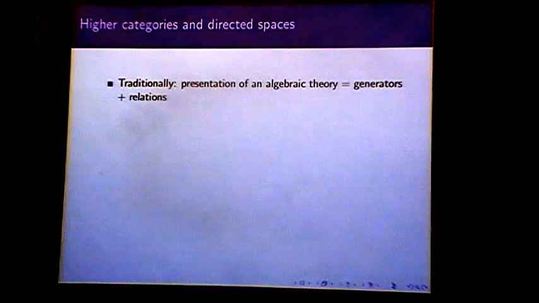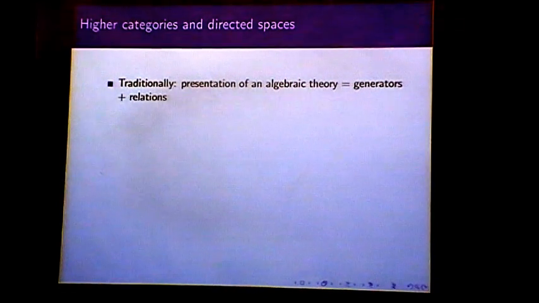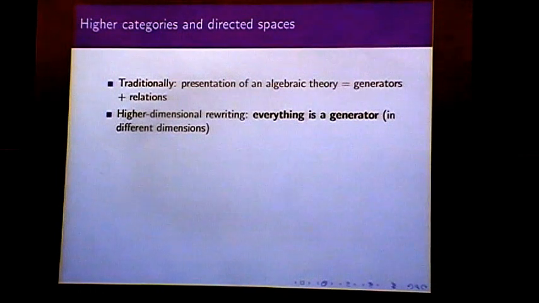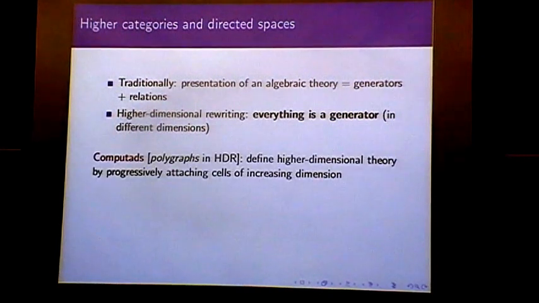Traditionally, when we define an algebraic theory, we give a bunch of generators and we give some equations, some relations between them. But there is this idea in the field of higher-dimensional rewriting that rather than having equations, we should just make equations into generators of a different dimension. So we transform equations into directed things, rewrites. And this leads us to higher categories. In particular, it leads us to this structure known as a computad, or also known as a polygraph in higher-dimensional rewriting, where one defines these higher-dimensional algebraic theories by progressively adding generators and letting generators be freely composed, and then adding some rewrites on some high-dimensional generators on these compositions.